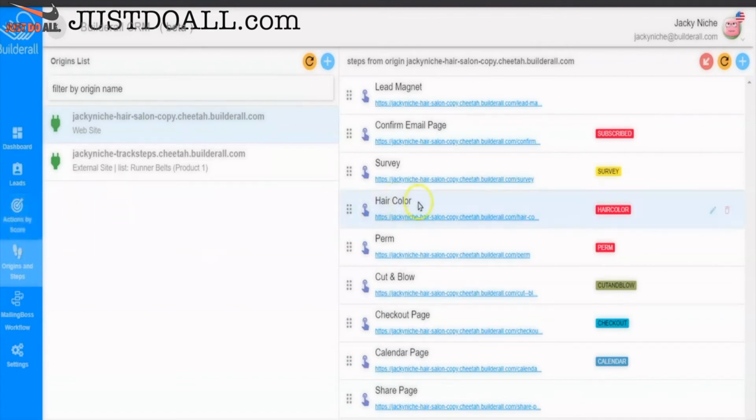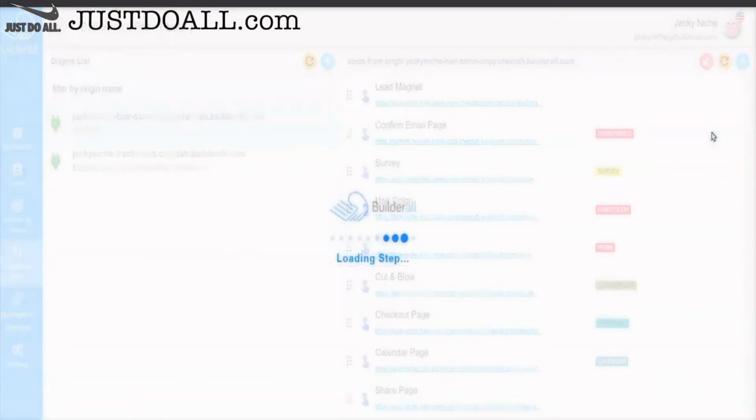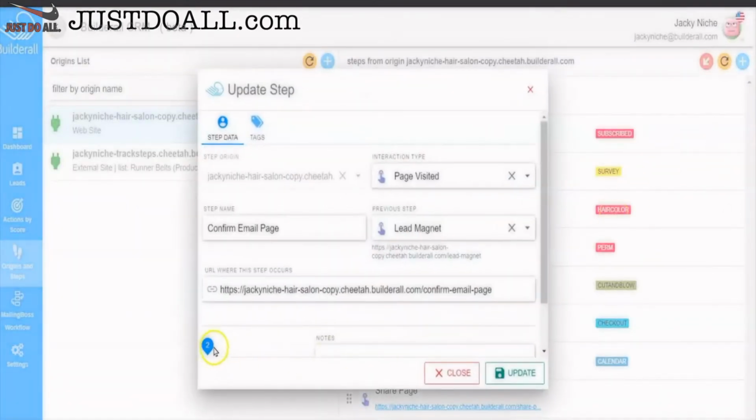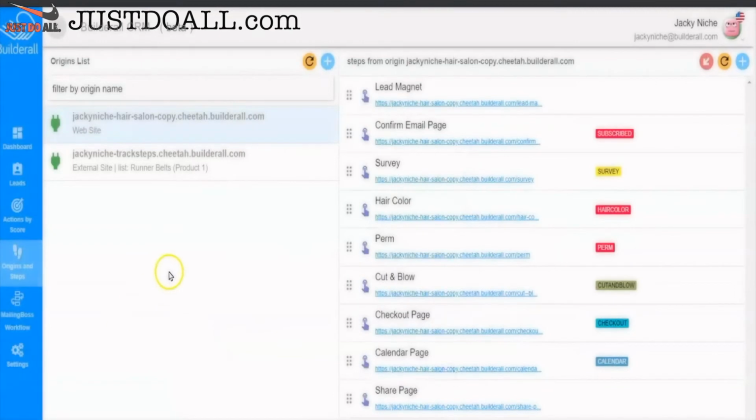You can see it says action by score, but if you go to your confirm email and click on that pencil, you can allocate a specific score to it. You can see right here, points basically. So you can give the person points according to the action that he is taking. And at a later stage, when you want to start doing some email marketing, you can start sending out emails according to the scores that they receive. So that is an additional thing that you can use. I just had to say that as well.